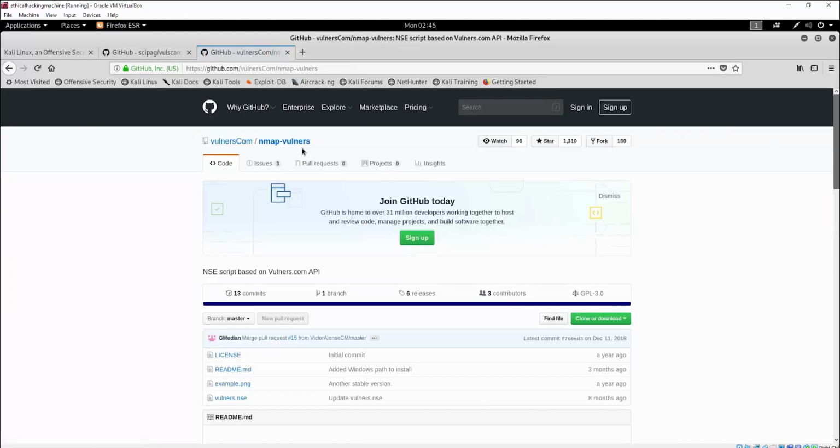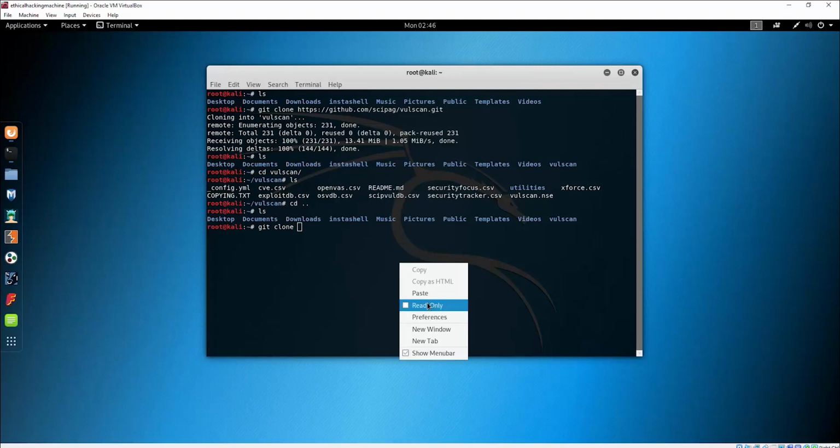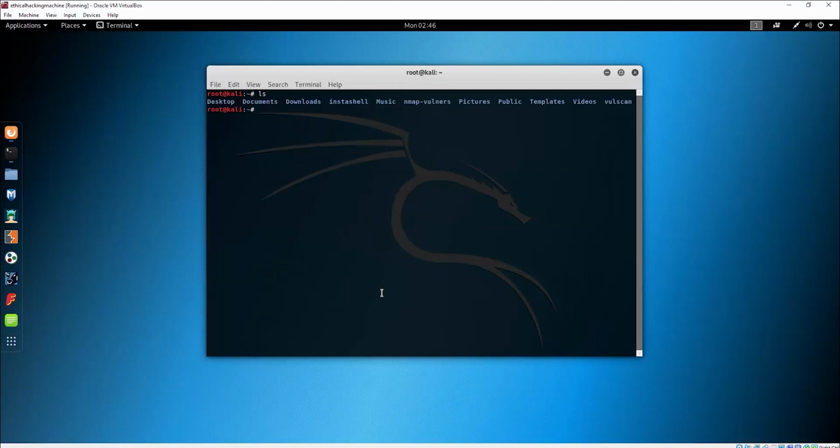The procedure is the same, so just copy the link of the page and go to your directory. Let me go one directory back and make sure that we're in the same directory where scan is, and type git clone, paste your link right here and add .git to it. It will also download the script into our directory, and we will be good to go. As we can see, this one has finished faster than the previous one. So right now we should have both of these scripts in our directory. As we can see, we have scan and we also have nmap vulners.